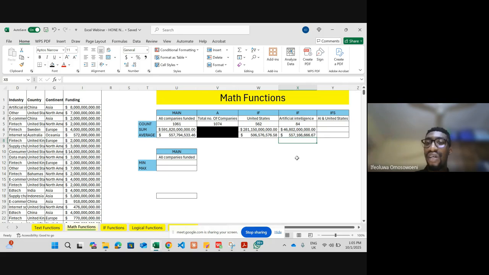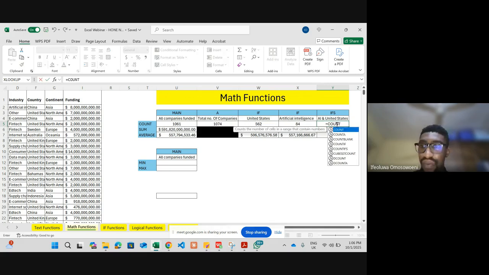So now we've done count, count if, sum if, average if. Now we're doing ifs. All right. So the fact that you're hearing ifs tells you that there is more than one condition. You know, one if is a condition. If it is a boy, click yes. If she's a girl, click yes. Or else click no. That's an if, a condition. So ifs is like conditions, that's basically what's going on. So let's do count ifs.